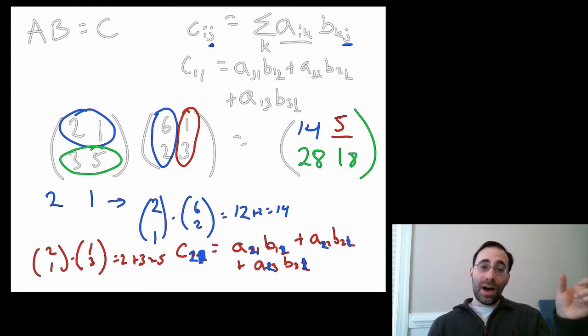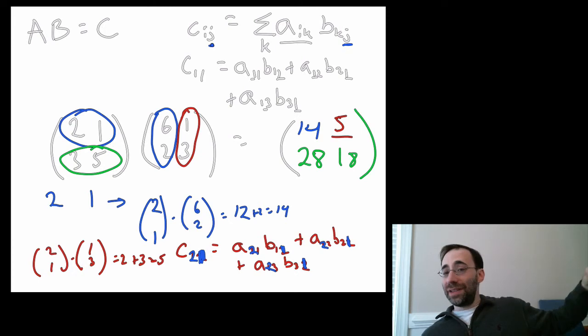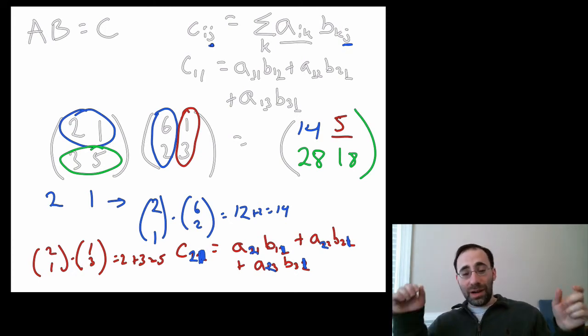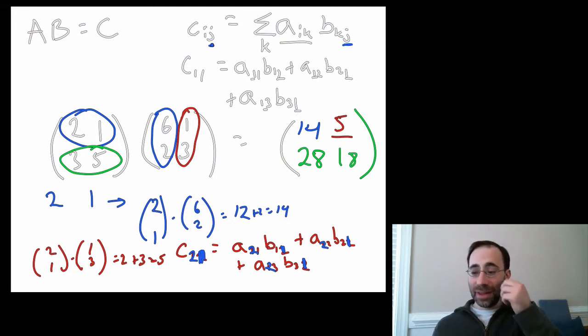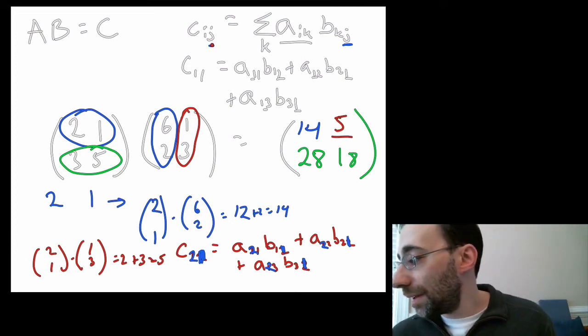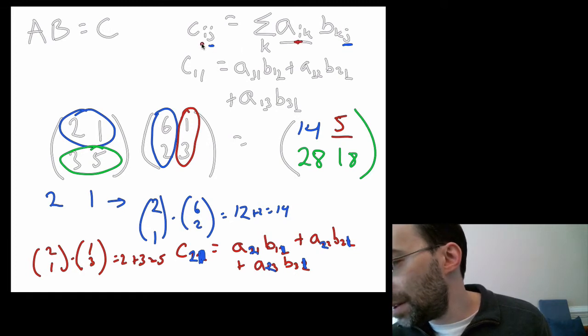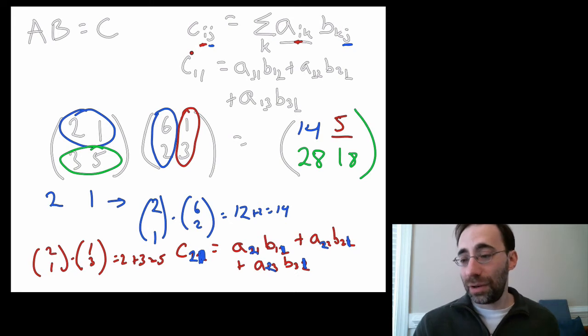Now, for each row of the first matrix, you create a new row of the product matrix. Same thing is true for the second row. For the second row, you create another row of the matrix, and so on. So the number of rows of the product matrix is the same as the number of rows of the first matrix you're multiplying. You see it also up here. The i here stays around. So for each row of the first matrix, you have another row of the product matrix. So the rows of the first matrix and the columns of the second matrix determine the dimension of the overall matrix, and you can write that out.